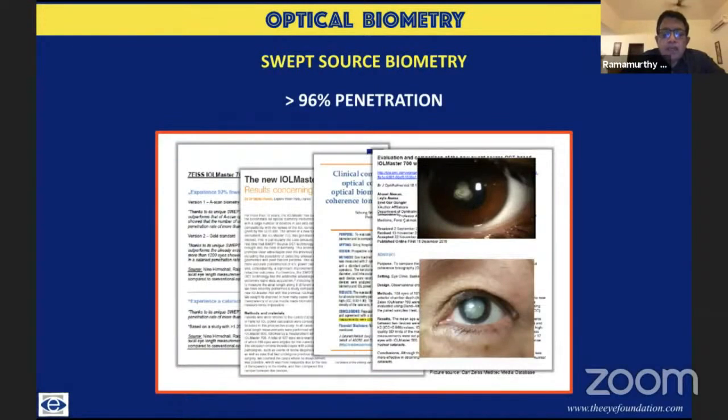And another important feature, because of the swept-source OCT feature with the IOL Master 700, almost the densest of cataract, whether it's a posterior subcapsular cataract or a total cataract that you see over here, or even a posterior polar cataract, even a mild vitreous hemorrhage, you are able to get a good repeatable IOL power measurement, which was essentially not possible with some of the earlier instruments. Even with the IOL Master 500, it used to be that in about 28% of the cases you're not able to get a reliable measurement, and so you had to resort to immersion A scan, which is again well handled, gives you fairly reliable measurements.